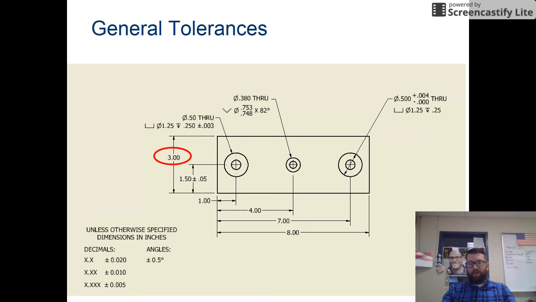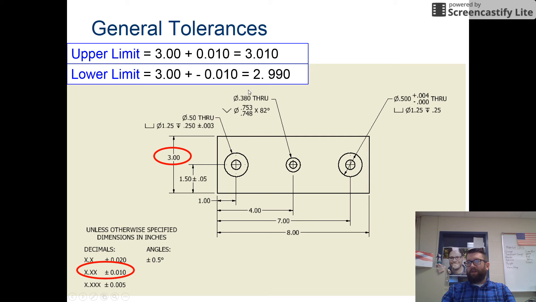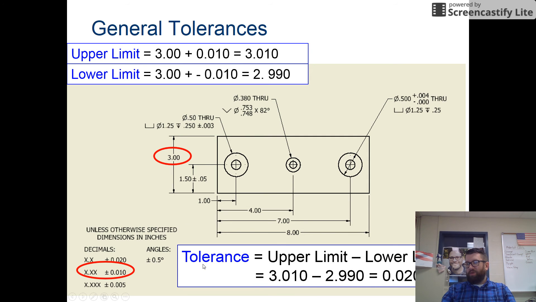For example, the depth of a part is specified to three inches with no indication of tolerance, but then the general tolerances down here will apply. The upper limit here is 3 plus 0.01 or 3.01. The lower limit is 2.990. So my general tolerance, upper minus lower, is 0.02 inches.